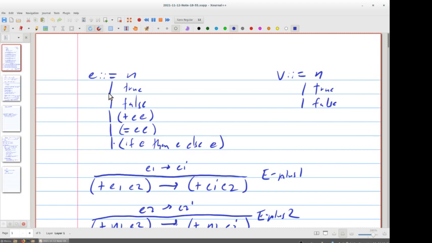I haven't shown you proving preservation, but it's a similar thing where you can do it by induction on the syntax, and it's a long and tedious process of making sure that everything works out. This is a language together with its small step semantics and the type system that satisfies progress and preservation, so it's type safe.